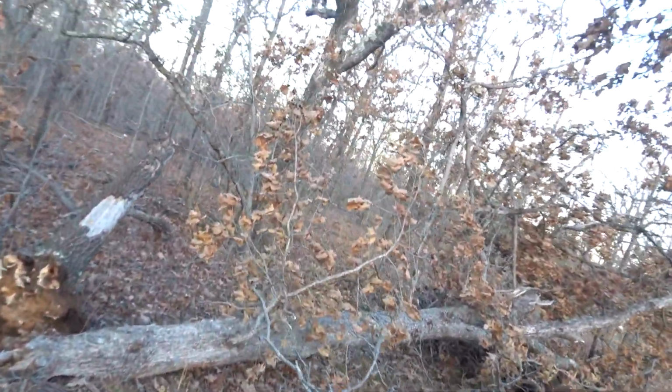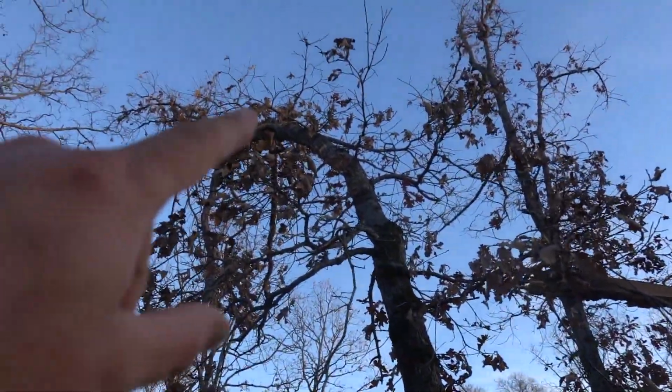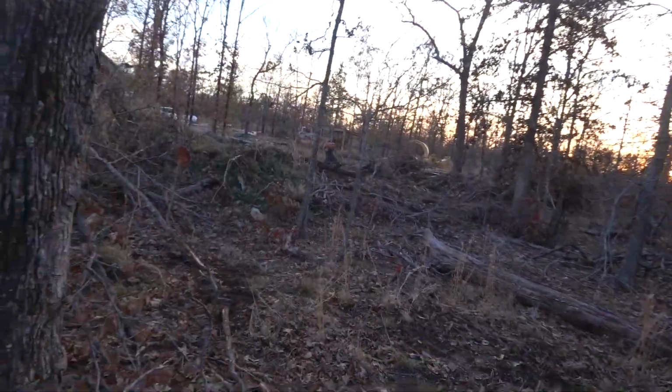Yeah, so things got a little spooky there today with that windstorm, especially after I seen this break in half. I'm just glad I got it under control on the ground without getting anything broke or getting hurt. Okay, that's actually going to make some good firewood right there. I'll end up cutting the rest of that down too. That tree, look how that tree just leaned over like that still. It's crazy, isn't it? I'll end up cutting this tree down, probably that little one. I need to get in here and get this all cleaned up and pushed in a pile.